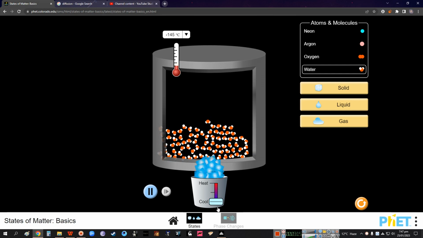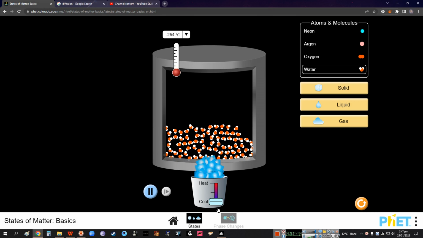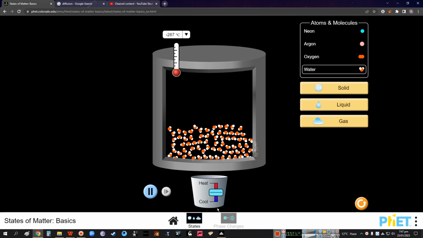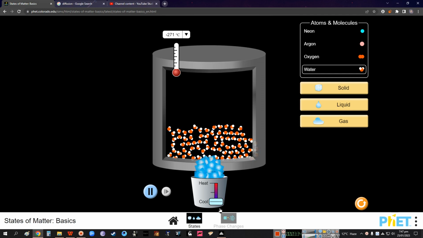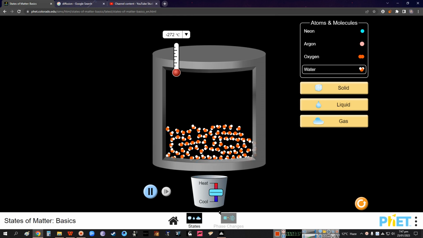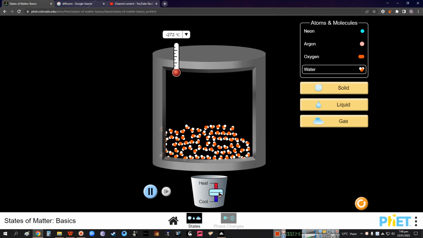If I keep cooling it down up to a point that there is no more movement left in the particles, as I try to get closer to 0 Kelvin, which is the absolute zero temperature, very close to it. Minus 273 is absolute zero, so I think it's minus 273. Yeah, this is now near to 1 Kelvin. Yeah, 1 Kelvin. It's not going to go any lower than this because 0 Kelvin is not achievable. 1 Kelvin is the last temperature that matter can achieve. So as you can see, no more movement.